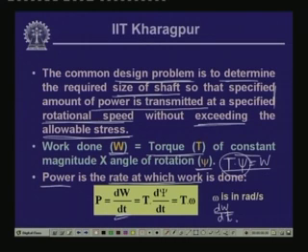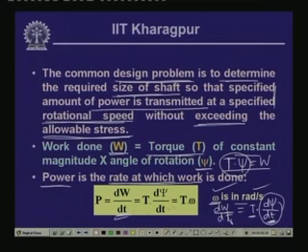dW dt gives us W, if you substitute T psi, where small t is the time. So, this is equal to capital T, which is a constant twist, times d psi dt, where small t again is with respect to time, and d psi dt is nothing but the change of twist angle per unit time, which is the angular speed, and that we have defined as omega, which is generally defined in terms of radian per second. So, power P is equal to T times omega.